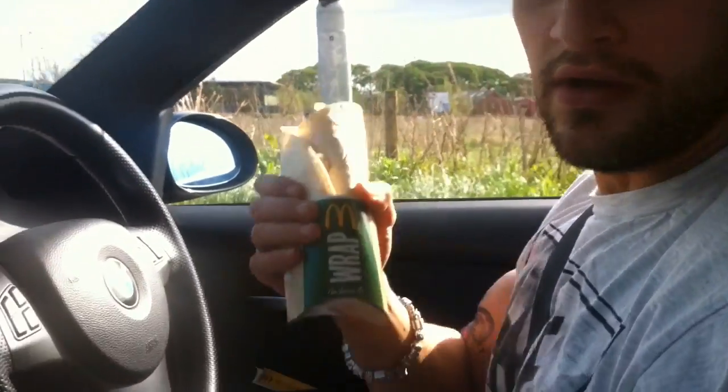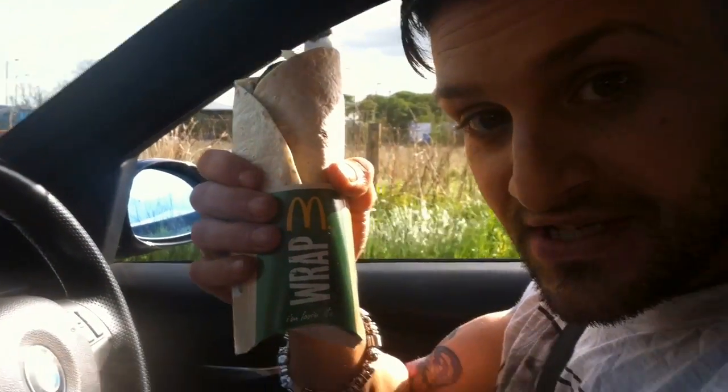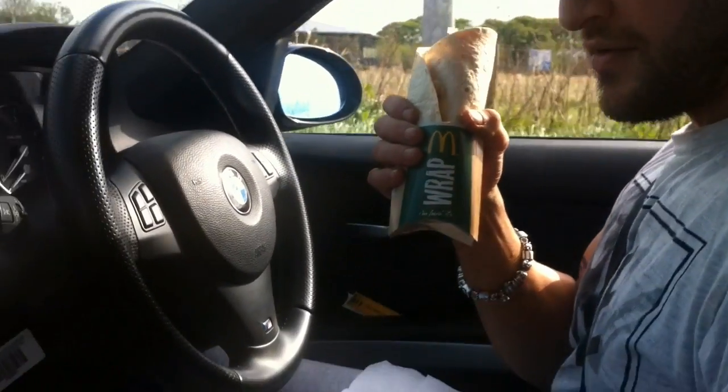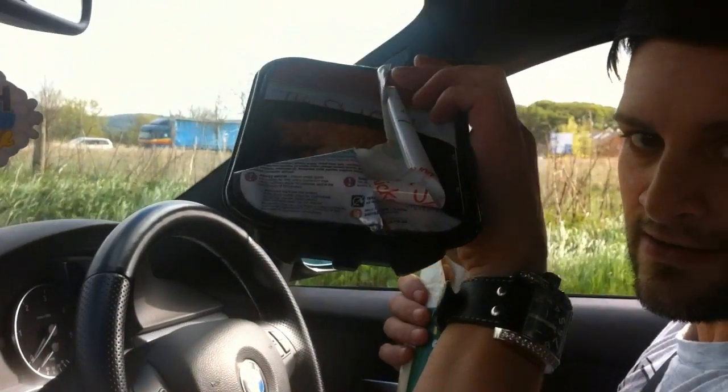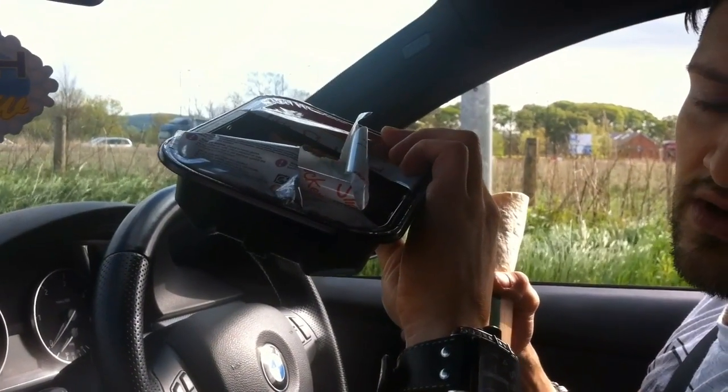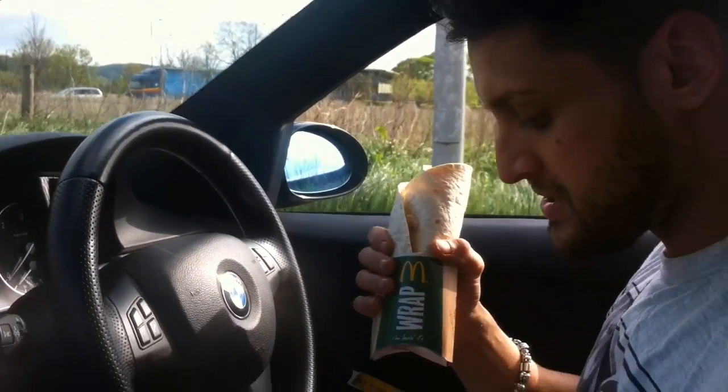Two easy steps. One, buy a McDonald's deli sandwich. No mayo, reduces the fat down to 4. Get yourself some pre-packed chicken, chicken breast from a popular supermarket.